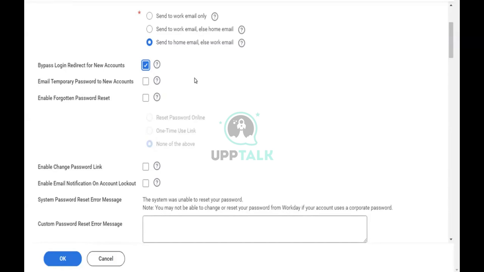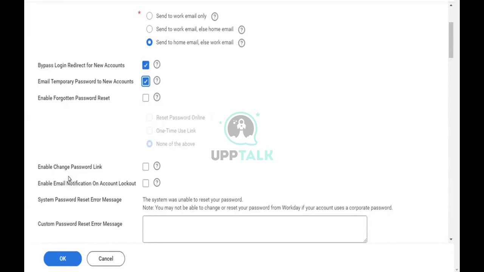When you check this checkbox, email temporary password for new accounts, automatically, when a new profile is created for any employee, an email will be sent to them with a temporary password, whatever the configuration that you're making at this point. That applies at the tenant level.